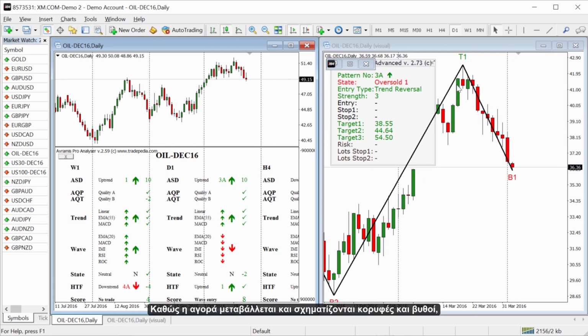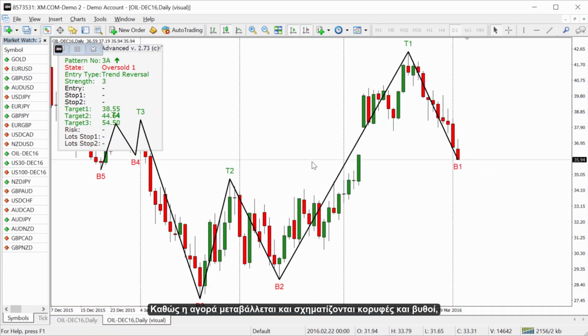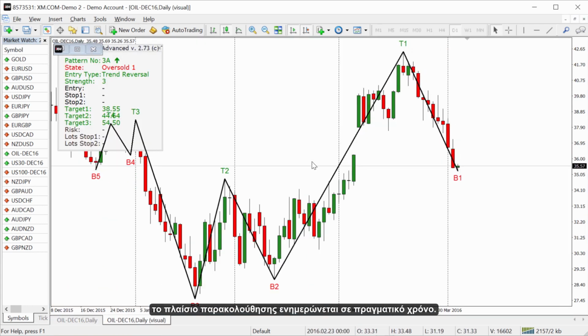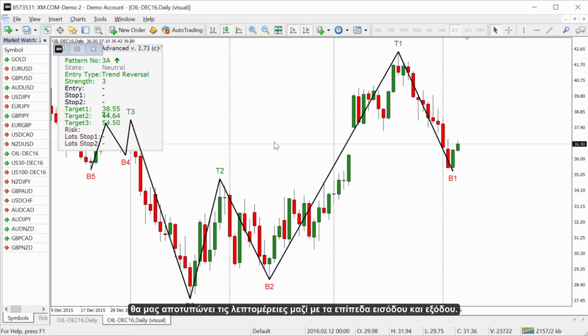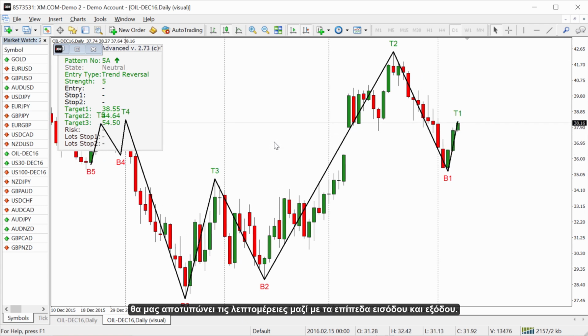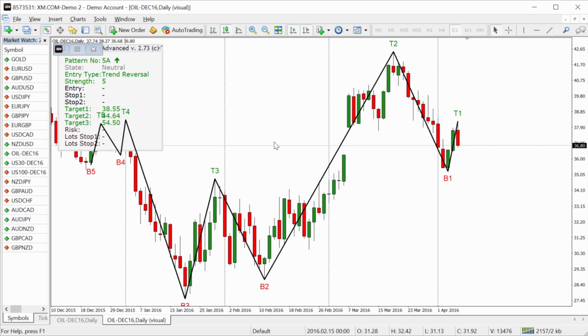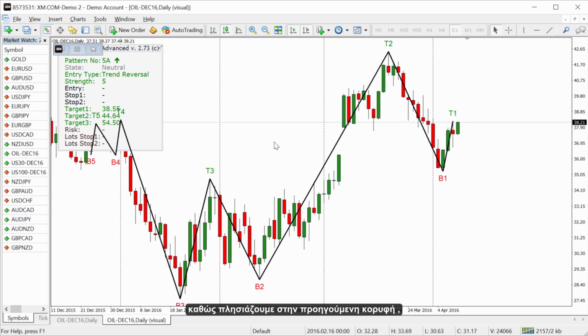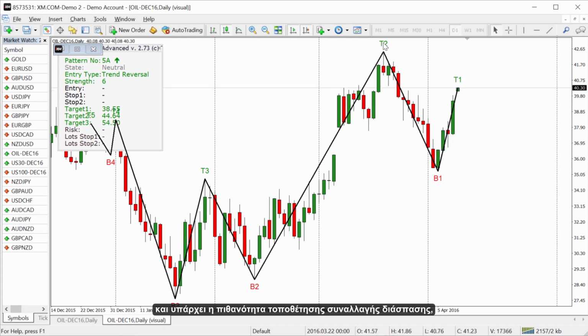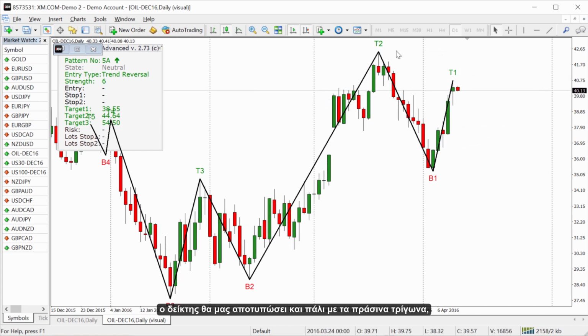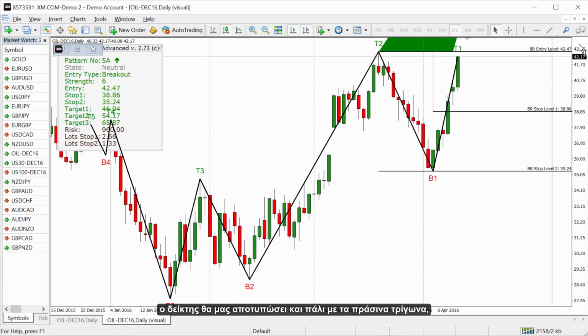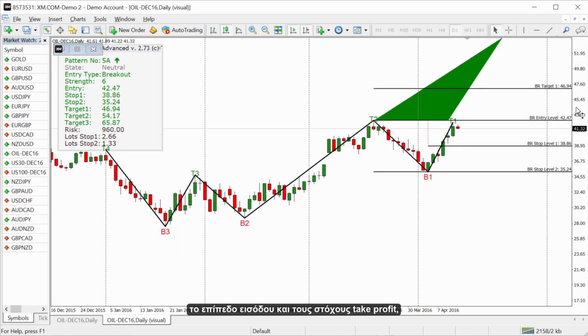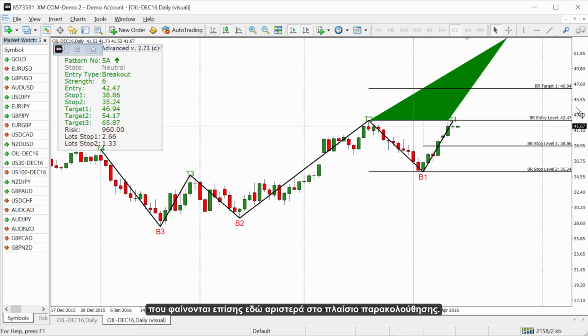Now, as the market is changing and tops and bottoms are being formed, the monitor panel is updating in real time. Once we have a new possible trading scenario, it will outline to us the details along with the entry and exit levels. As we can see, once we get close to the previous top and have the possibility of a breakout trade, the indicator will outline to us with the green triangles again our entry level and our take profit targets. Also here in the left of our monitor panel.